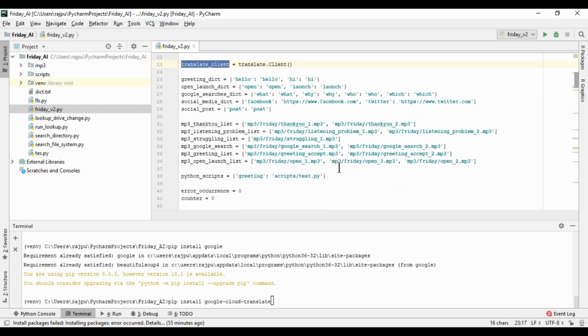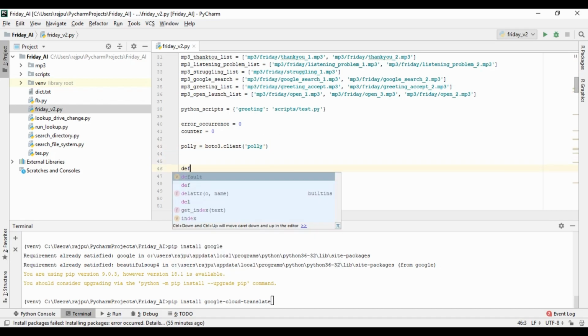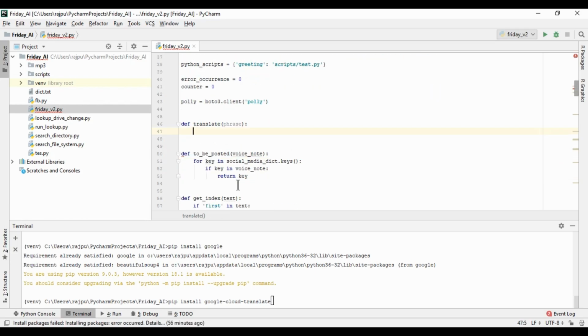Now we are going to create a function: def translate, and I am passing an argument, phrase. Now we will start our actual coding.